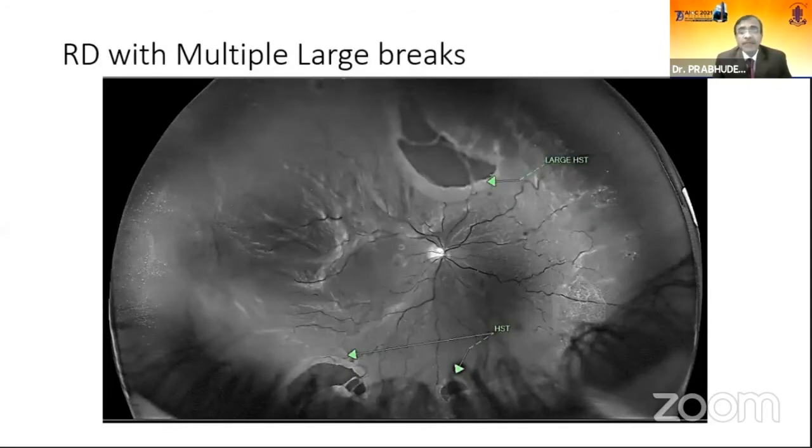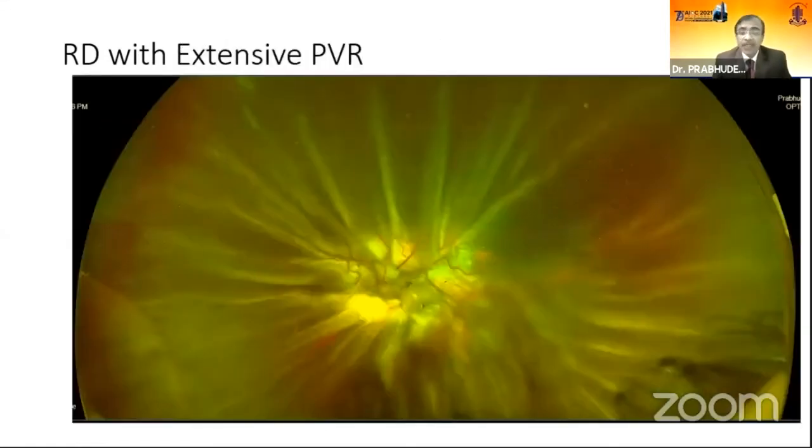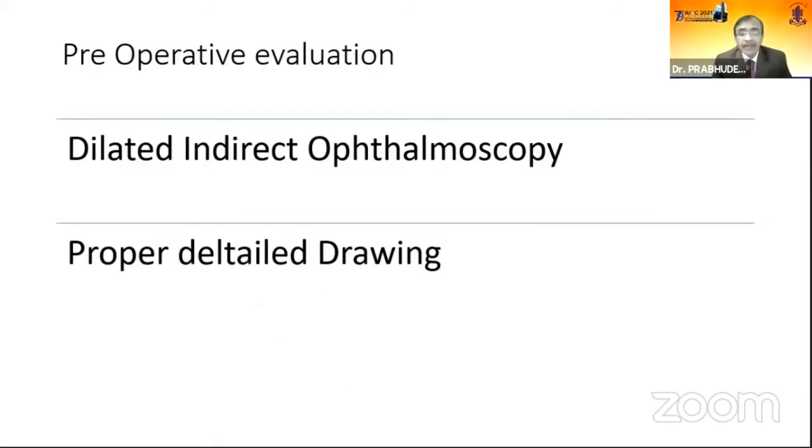However, if the patient has multiple breaks at the margins, I would not tend to consider a scleral buckle. And if there is definite PVR more than C2, no question of considering scleral buckle, and obviously in extreme PVR, there is again no doubt that we should consider other possible surgeries. Here again, a giant dialysis following a cataract surgery, we avoid doing scleral buckle first. As Omar had rightly pointed out for pneumatic retinopexy, the same applies for scleral buckle.